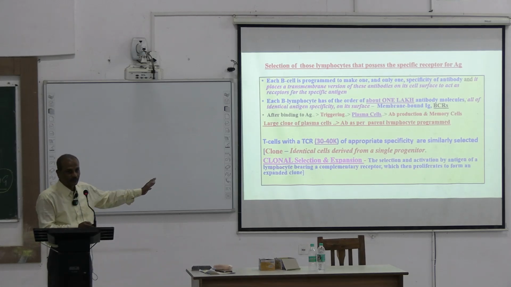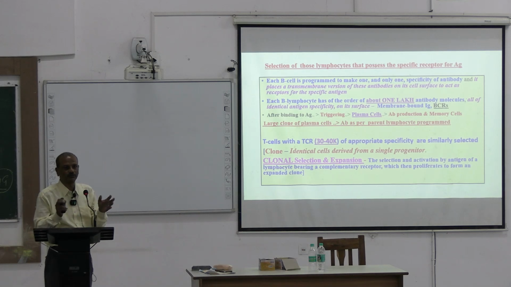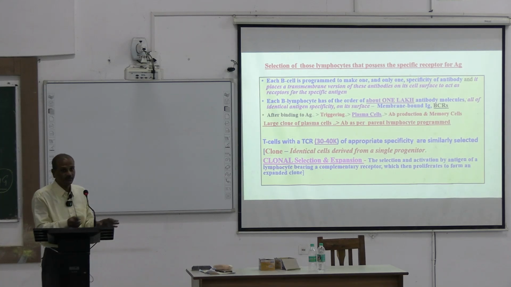This part I told you, the B cell has almost 1 lakh antibody molecules on its surface. In contrast, T cells usually have 30 to 40,000 receptors on their surface. Can you remember, one cell has so many receptors? The cellular structure, what we have said or read, is not that simple. It was not that schematic. It is much more complex than what we really understand. The more you read, the more you realize the complexity.